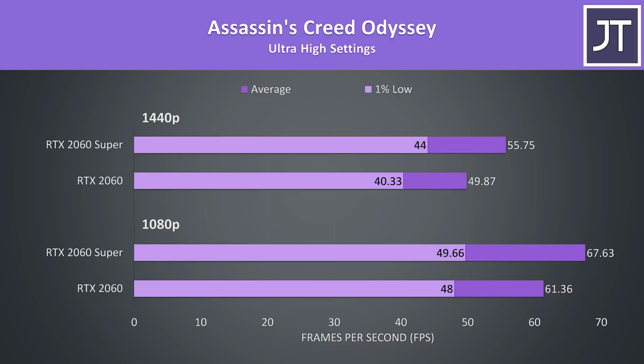Assassin's Creed Odyssey was tested with the built-in benchmark, which I've generally found to smash the CPU more so than the GPU. At 1080p, the 2060 Super was 10% ahead in terms of average frame rate, rising up slightly to a 12% boost at 1440p.